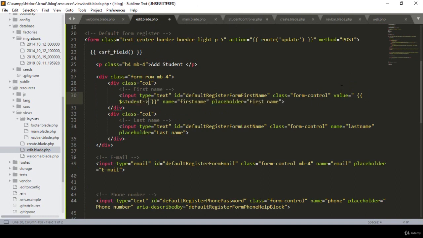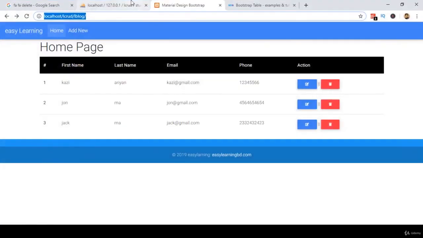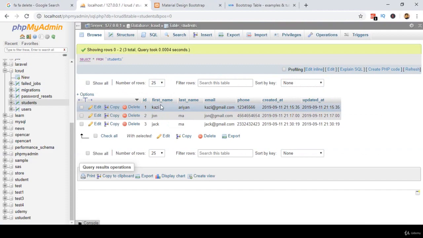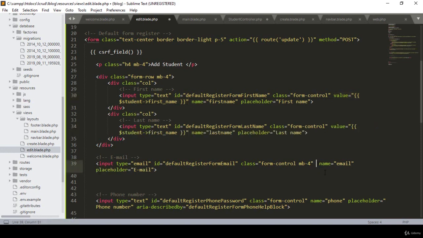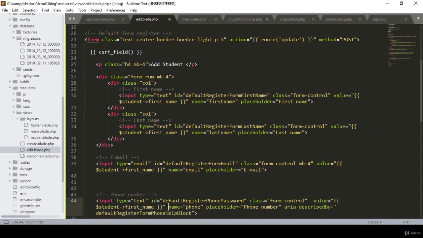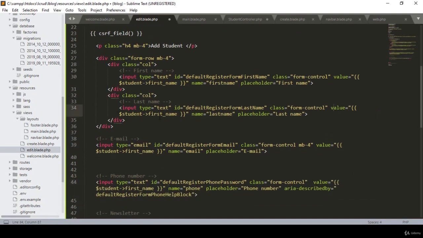Like here I define with this student, and here I define our database field name. So our database field name on the database is actually first underscore name and last underscore name. So I define first underscore name, so it should be visible here. So that is actually the value, and now better I just copy it. I just copied. Now I also have to add the things here. There is another one, and that is also another one. So for now there is a value, so there should be our last name.